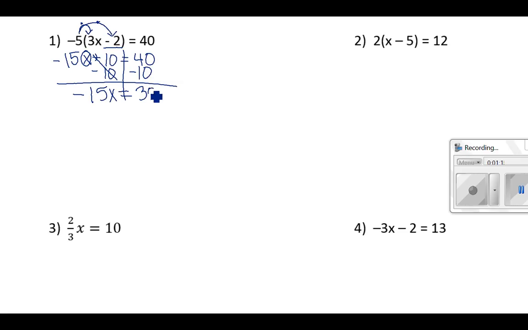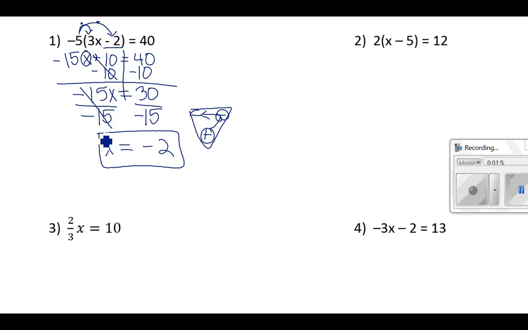Still trying to isolate the x, and I need to get rid of -15. They're held together by multiplication, so I have to divide both sides to solve it. And I'm going to divide by everything I want to get rid of. I want to get rid of -15, so I have to divide by -15. This cancels. I'm left with x equals a positive divided by a negative. Positive to a negative gives you a negative. So that gives me -2.